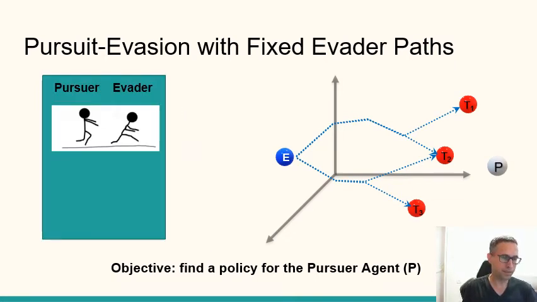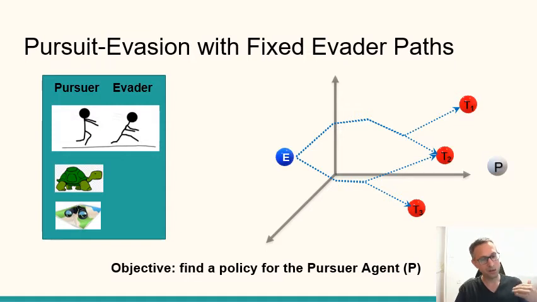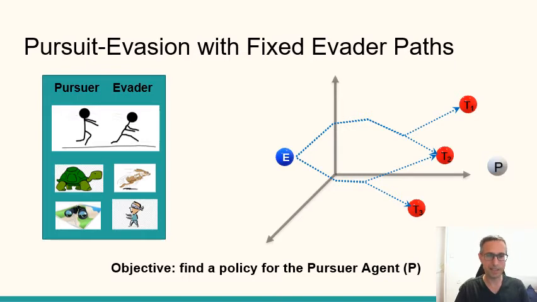To help you remember this type of problem, I prepared this small cartoon. We are in a pursuit evasion problem. The pursuer is slow but it can see the evader. The evader is fast but it's blind.